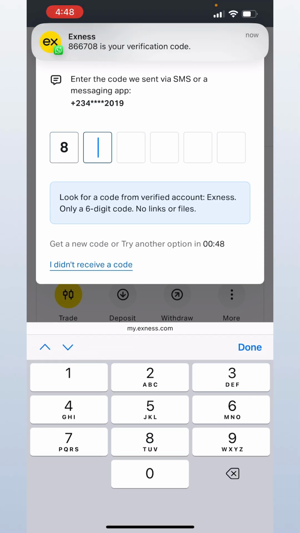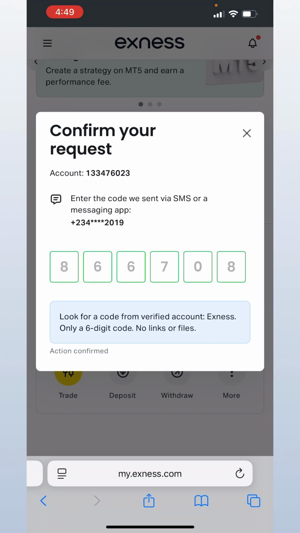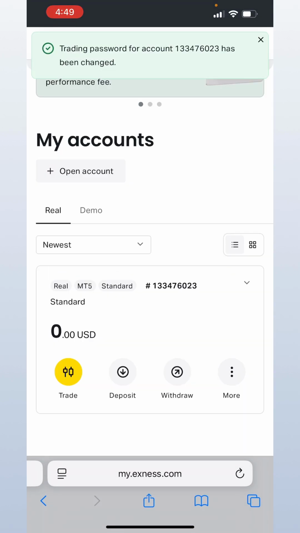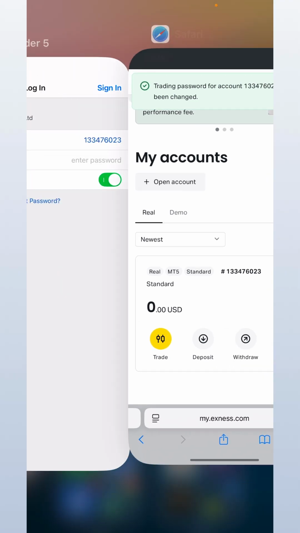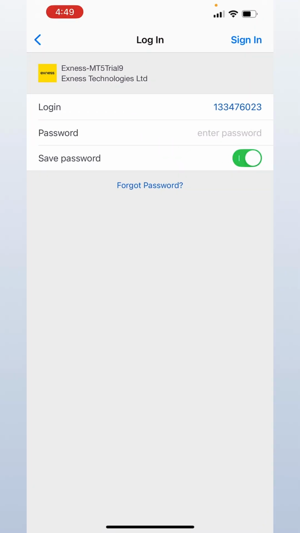They have sent the code, and you copy the code and put in the right code, and your password has been changed. Now you can go back and put in the new password that you just made.